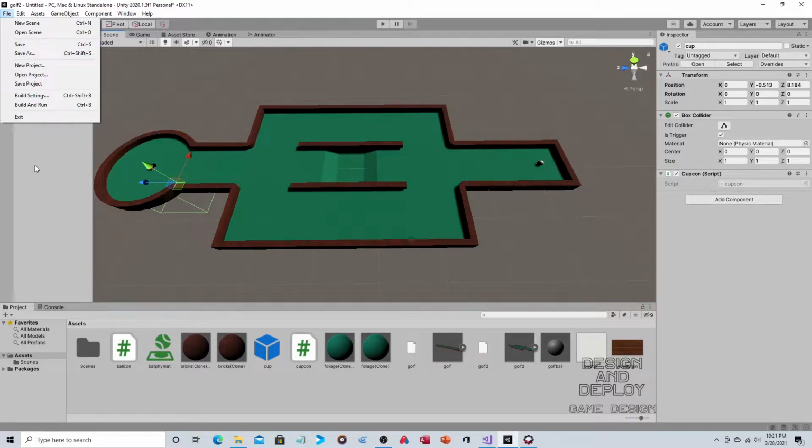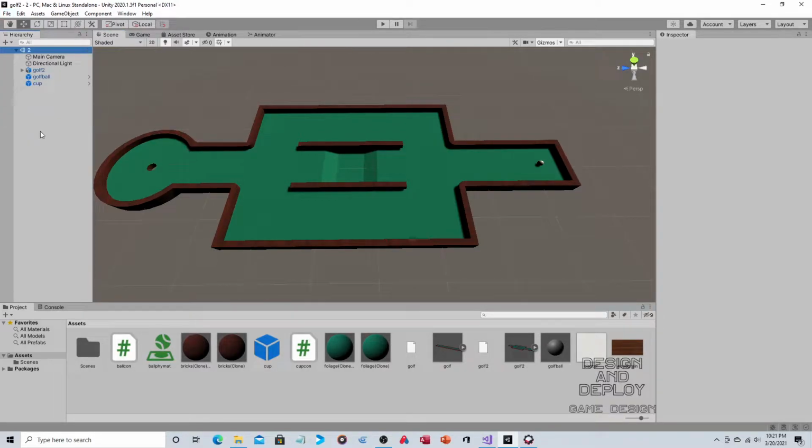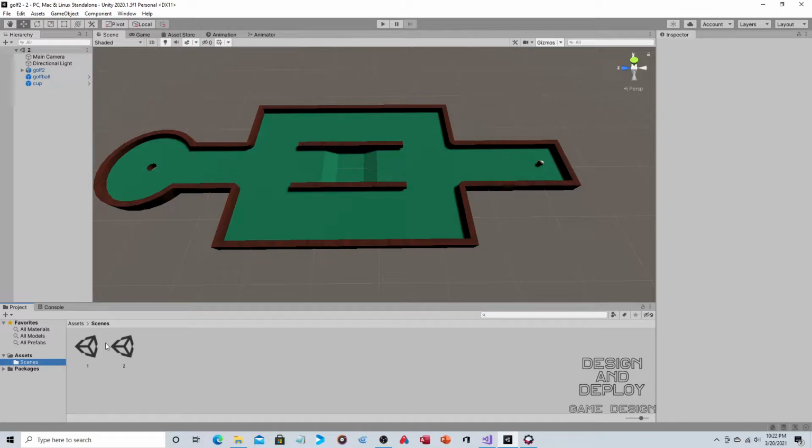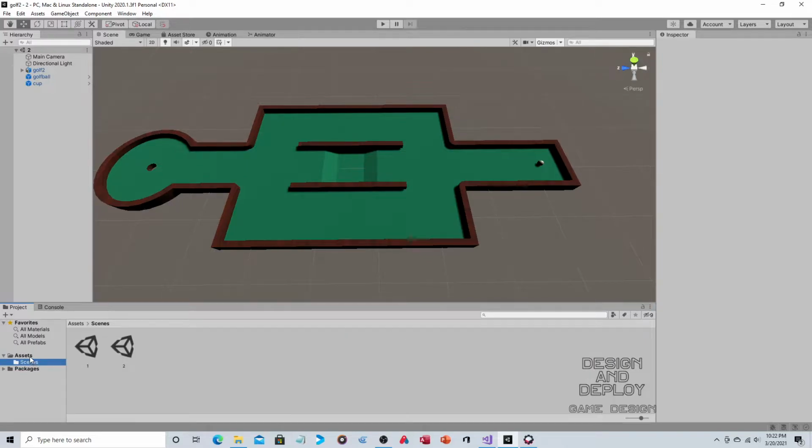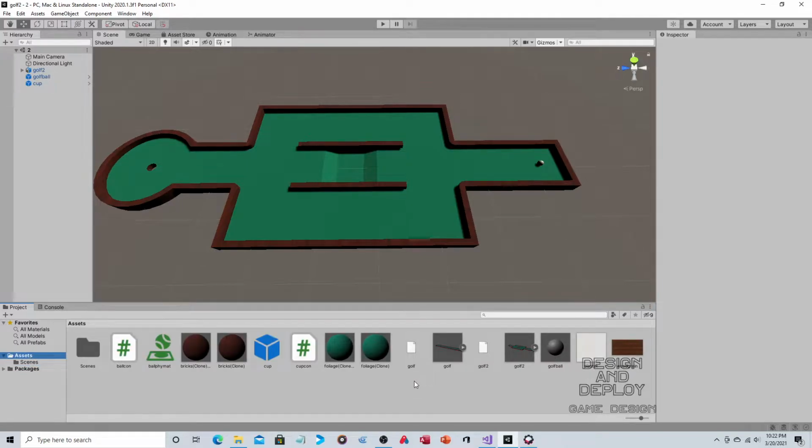I'll do that and be right back. Okay, so I named it 2. So if you come down here to the scene folder, as long as you saved it in this folder when you were in the Windows Navigator, it'll be there. It doesn't have to be in the scenes folder. It can be just in the asset folder, but it's good to be organized, which for the most part, I'm not. Okay, so you have two scenes.